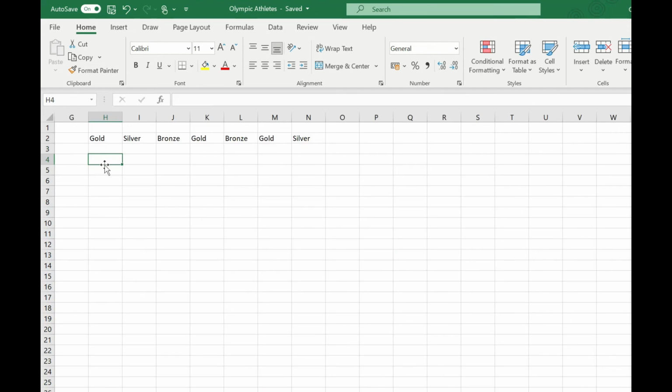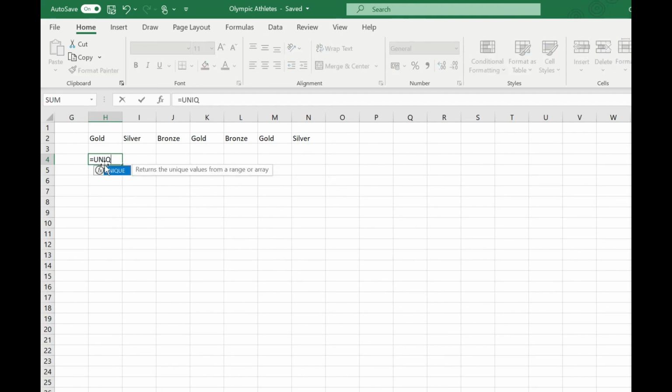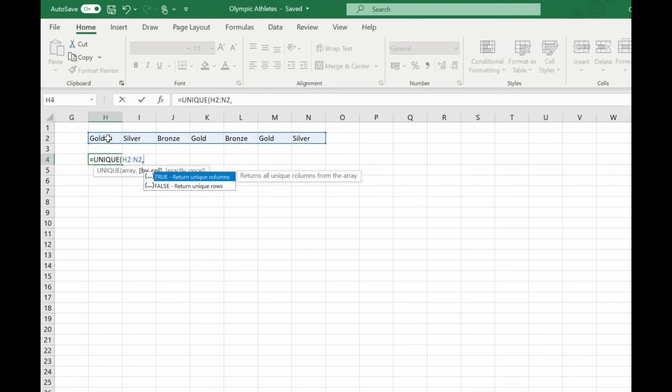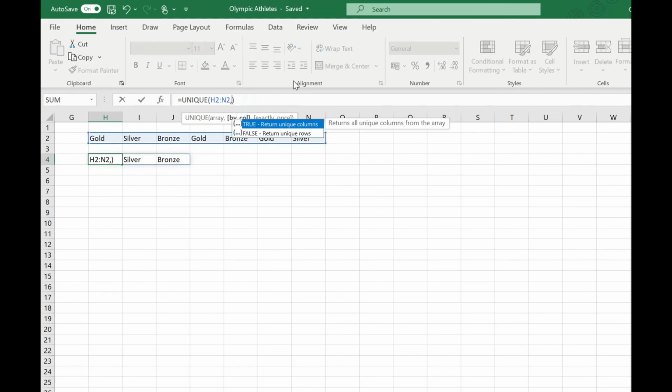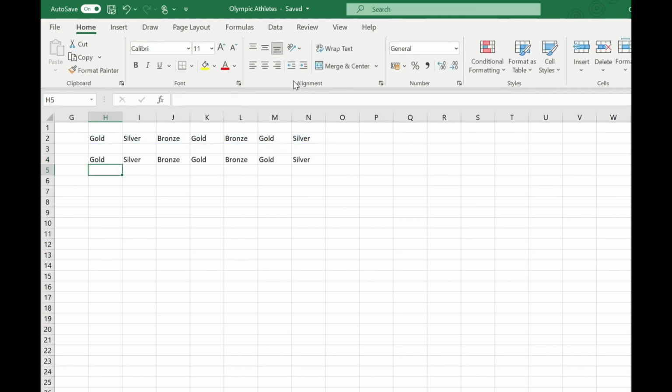The last thing we're going to look at is the by column parameter, and that allows you to get a unique set of values in a horizontal array. For example, I've just typed some values above and you can see there's some repetition in there. Type our equals, unique, open our brackets, select our array, put the comma in, and this time we're going to use true for a horizontal array, close our brackets, press return, and we just get our gold, silver, bronze unique values. Now let's take a quick look at what would have happened if we hadn't specified that parameter as true and told the formula that we were looking at a horizontal array. If I come in and edit this, take the true out of there, press return, and you'll see it doesn't actually return a unique list of our values.